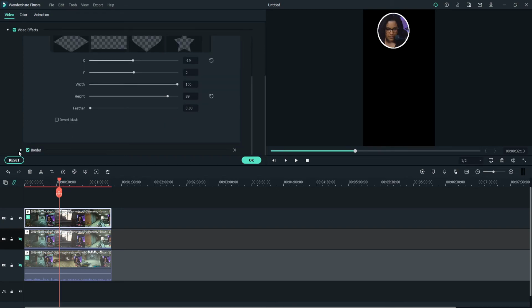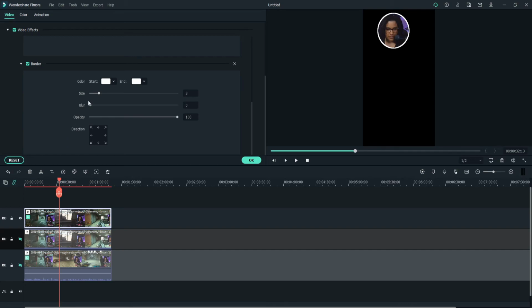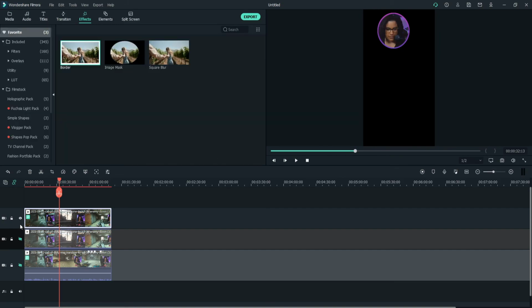And now I want to change the color of my border. So your border, you can make it bigger or smaller here if you like. I like to kind of keep it at a 3. I'm going to blur it out a bit and bring that up to a 3. And then I change my colors. If you take a look at my TikToks, you will see that on each of my things. So it's kind of branded as that's the circle that I am going to be in on each of my TikToks. And that's all you have to do, folks.